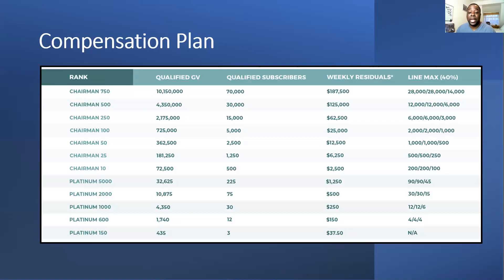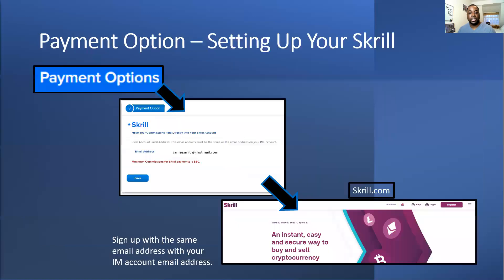Always make sure people have checked on their people and that subscriptions are being paid. Sometimes you can de-rank on that critical Monday cutoff day. If you're P150 and you de-rank, or say you drop from P1K down to P600, you won't get paid P1K money — you'll get paid P600 the following week. So it's crucial that your customers are paying their subscriptions and you check on them regularly.